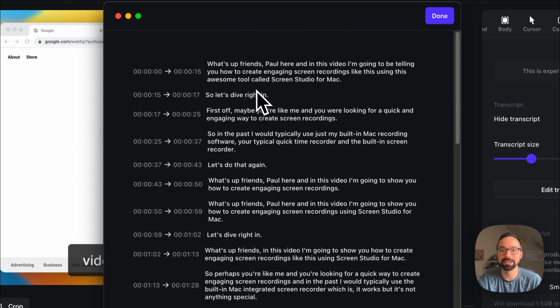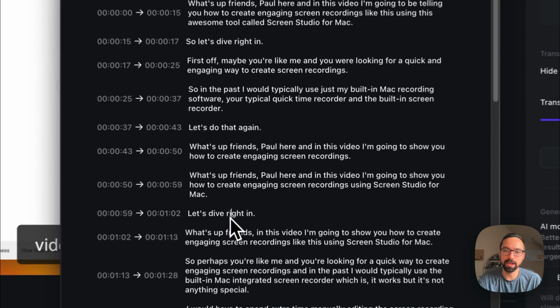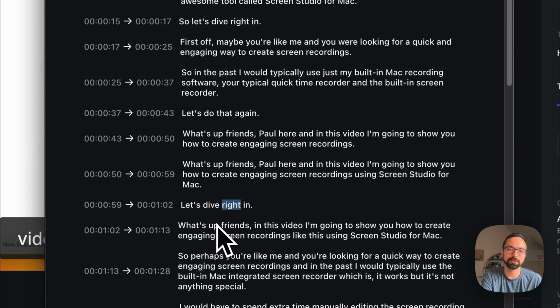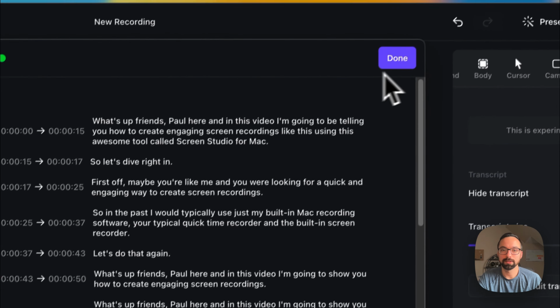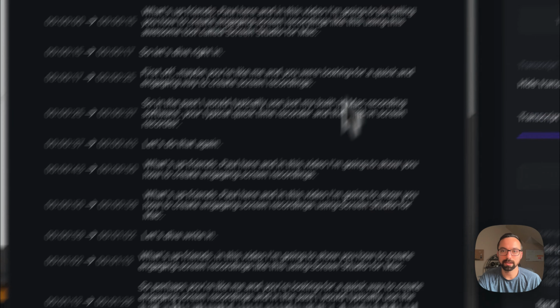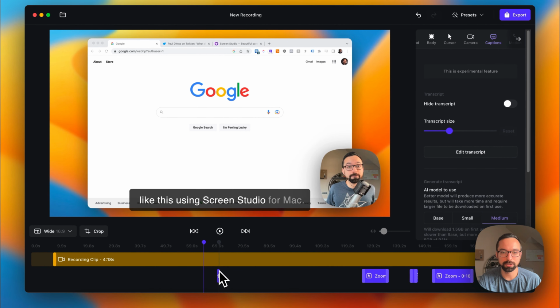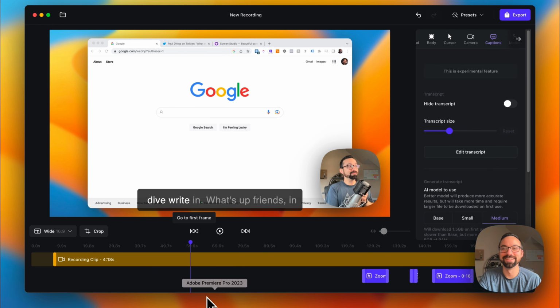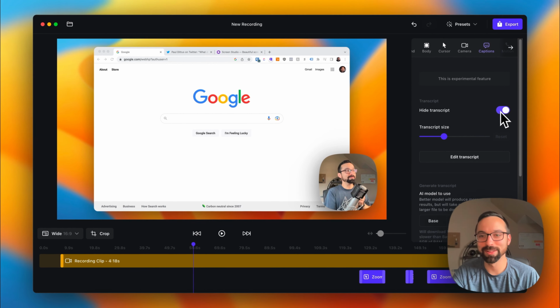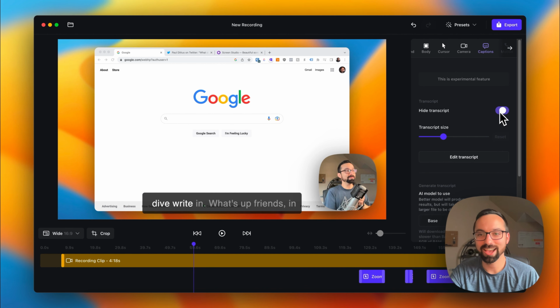It's very engaging, and it's even a little bit animated, like follow the bouncing ball. And you can make little changes to the text. So let's say they had the wrong word. You can just change it like that. And so at 59 seconds in, that should make that change. Let's see. Let's dive right in. There we go. So that's just a good example of that feature. You can hide it or add it.